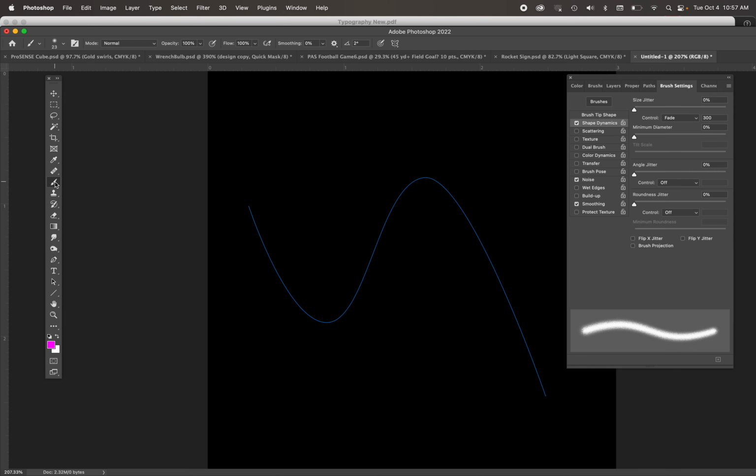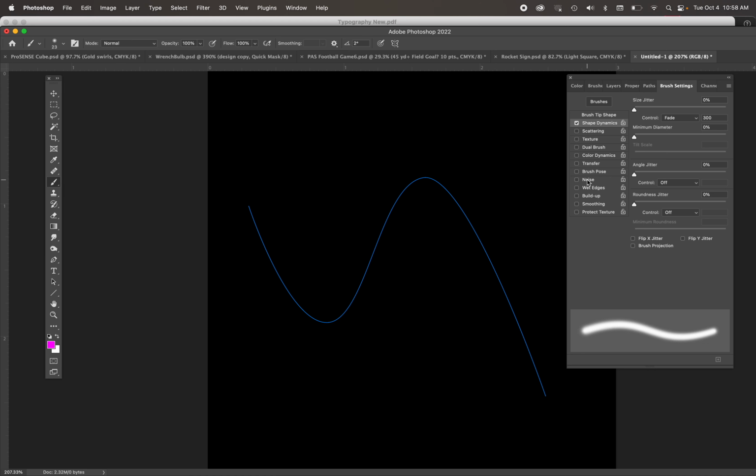So when I click on the brushes, it says what you've got right now are 3 things that are turned on. I don't think I need smoothing actually, so I'm going to turn that off. I've got 2 things turned on. I've got shape dynamics. This one's really cool. Basically what that does is say, when you do it, I want it to fade. I don't have pen pressure because I don't have a stylus on this. I'm using a trackpad. Fade after 300 pixels. Do you see how that's set up right there? Shape dynamics, fade after 300 pixels.